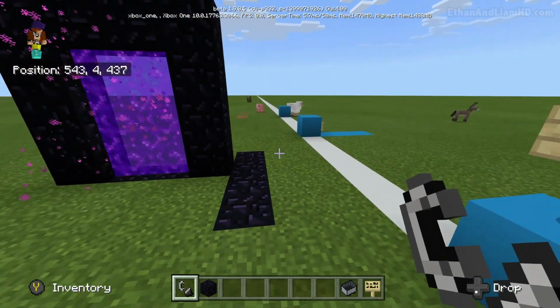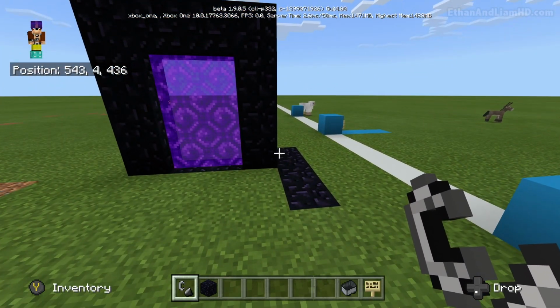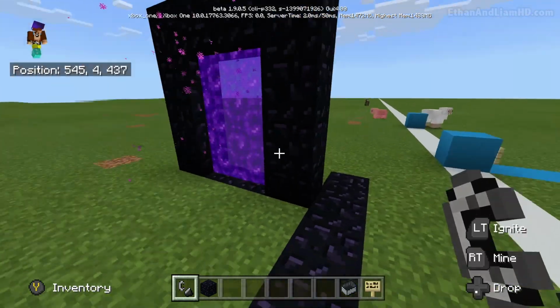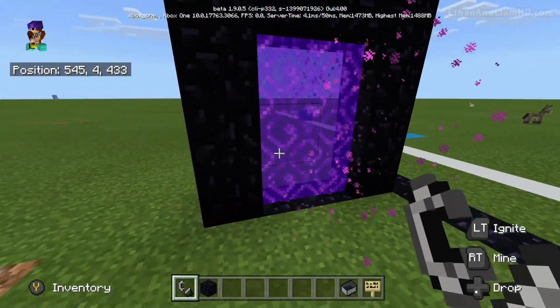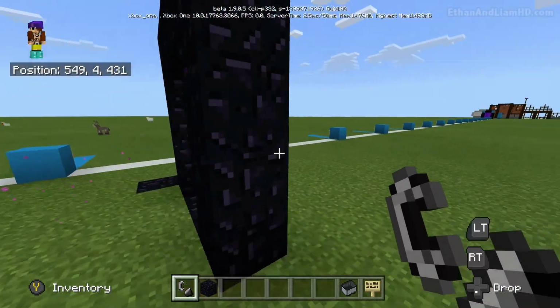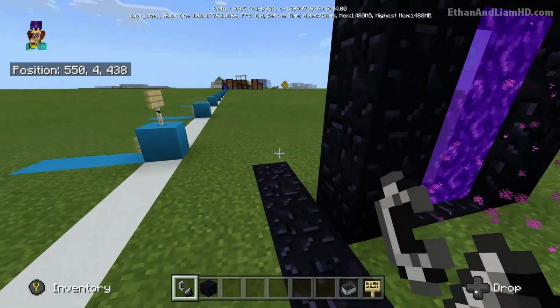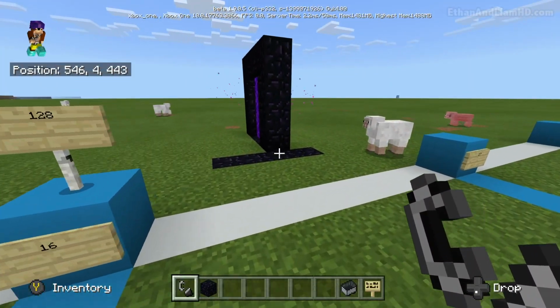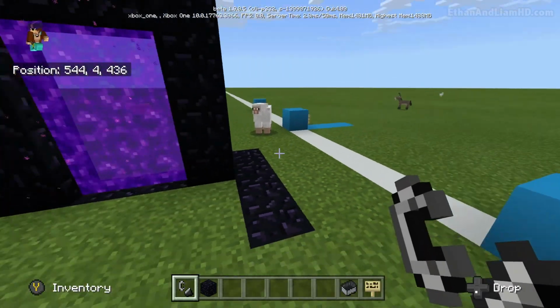If you already have like a village or something and it pops up right next to a house and you really want it in its own structure or something, you can move the nether portal within reason, within this general vicinity, probably within this one chunk is what I've tested. I haven't gone outside of that chunk in the overworld.